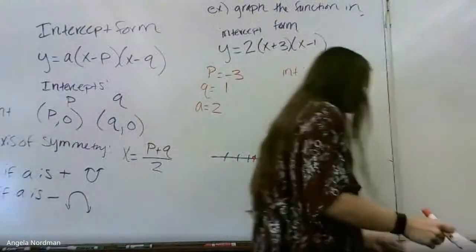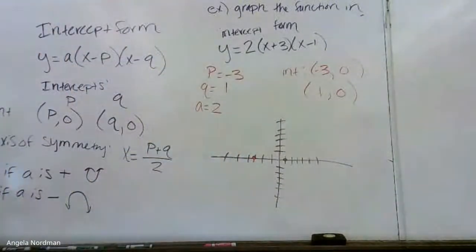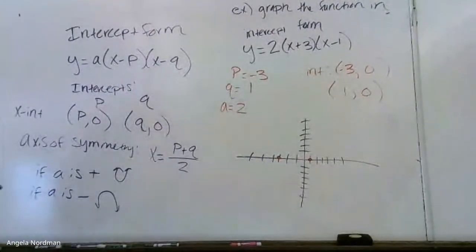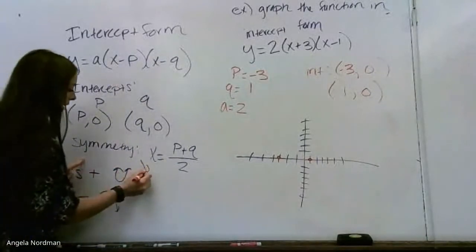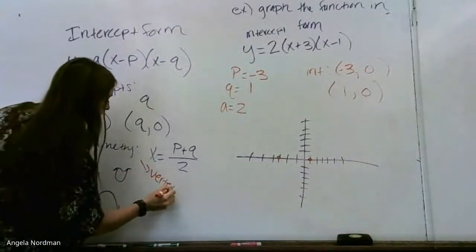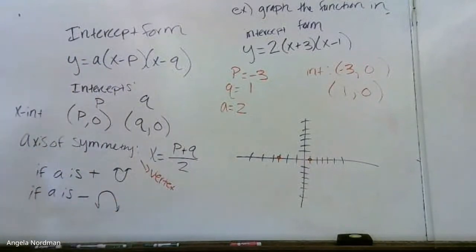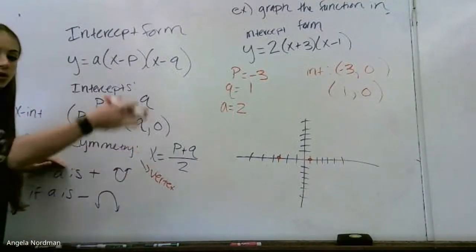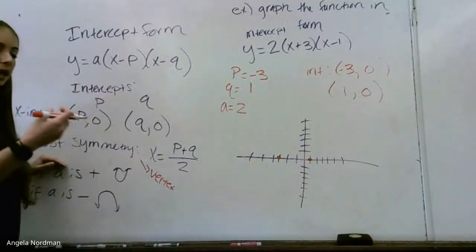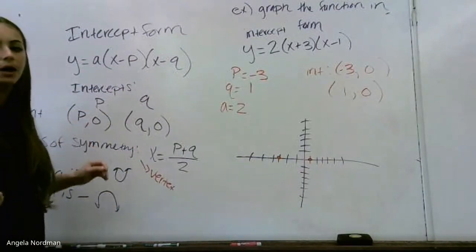Now what is next? I've found my x-intercepts. I need to now find my vertex. And I apologize, there was one thing I missed in telling you: not only is this my axis of symmetry, I can also use it to find my vertex. I'm so sorry. I meant to put that part in there. I didn't want to confuse you. How do I use that to find my vertex? Well, we know the axis of symmetry goes through our vertex. So you are always essentially using the same method to find it.